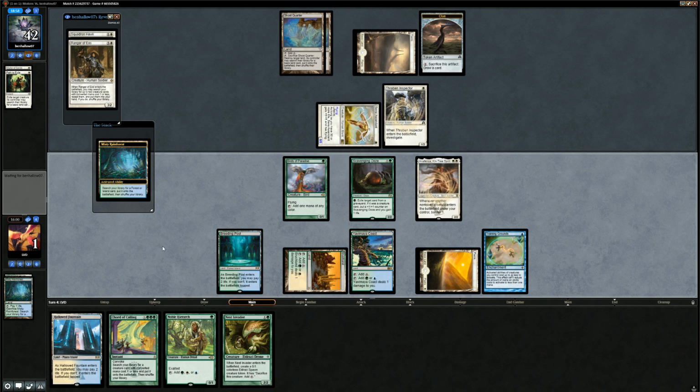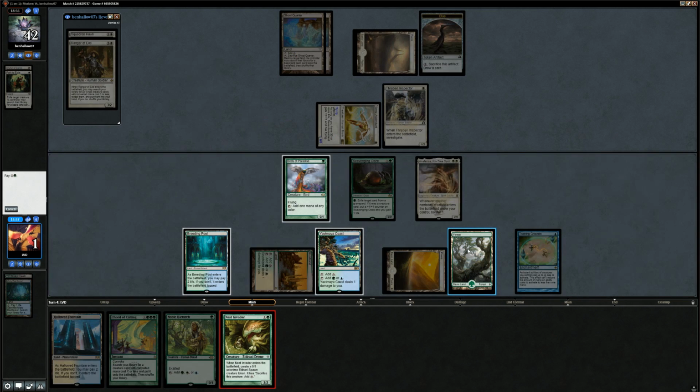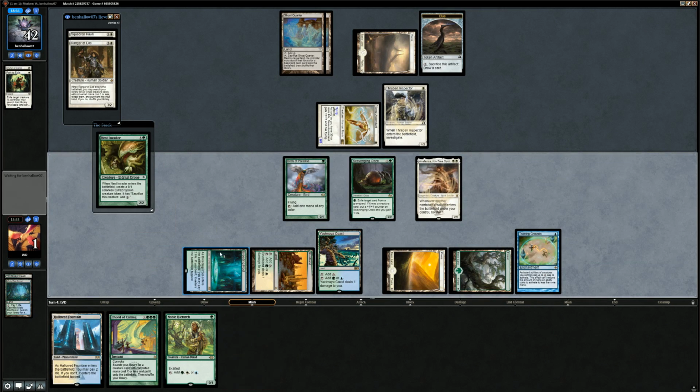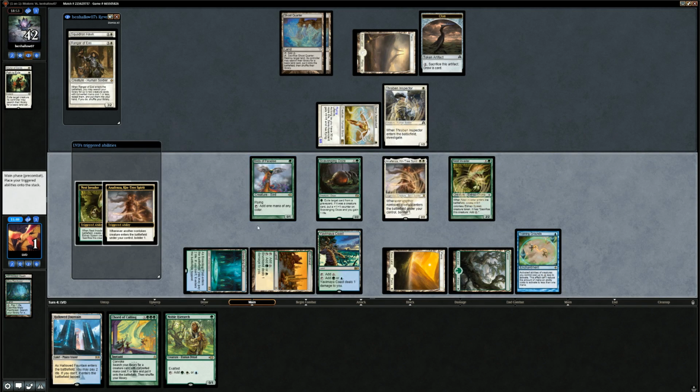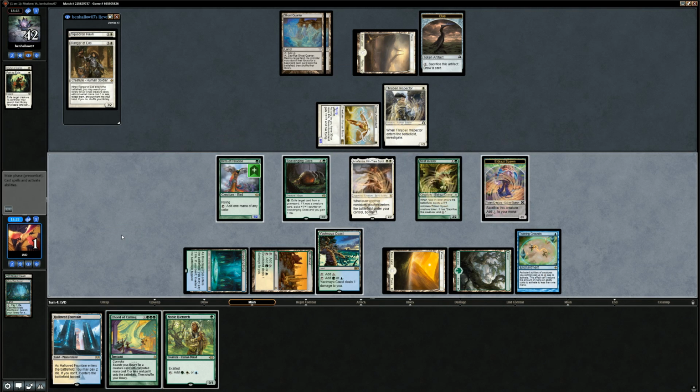Go down to 1. Get a forest. Play Nest Invader. Get some bolster triggers as well. And we could Court of Calling for 3 to get Displacer, but then all our creatures will be tapped, so we can't actually attack for lethal.